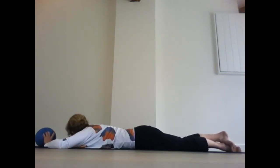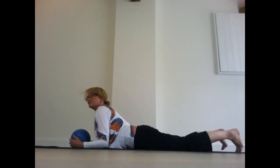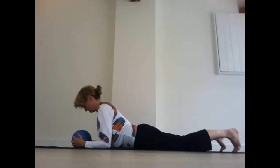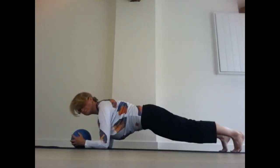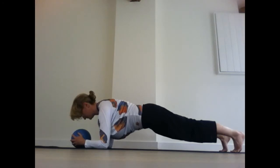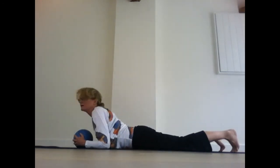And then I just have a little stretch, rock side to side, just to ease it off. And then I'm going to go into a plank, everyone's favourite. So elbows under shoulders, forearms on the floor, and then I lift up and pull in. And then I go into a nice strong plank, which isn't looking too bad. Now, if you need to, option is to drop down to the knees and rest there.